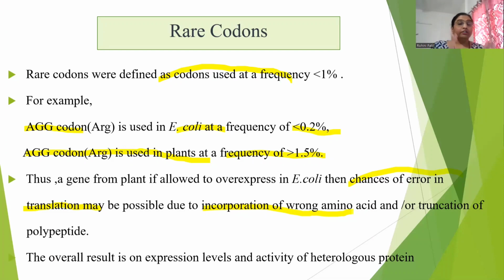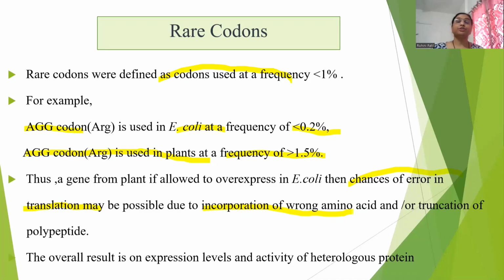Here, in overexpression, the translation efficiency is going to be higher. And during that, the rare codon comes, and as it is a rare codon, it is not going to match the efficiency of the translation. That is, the protein kinetics is not going to be matched, due to whom? Due to this rare codon.